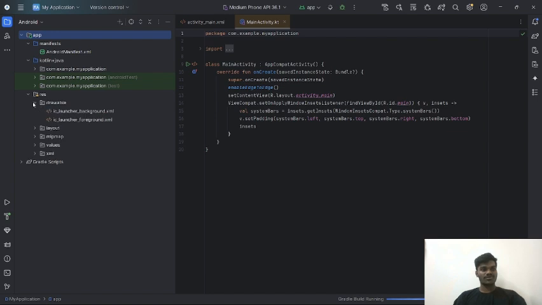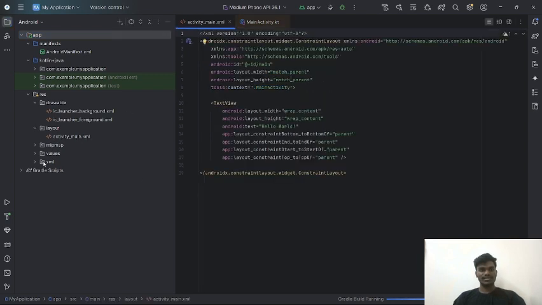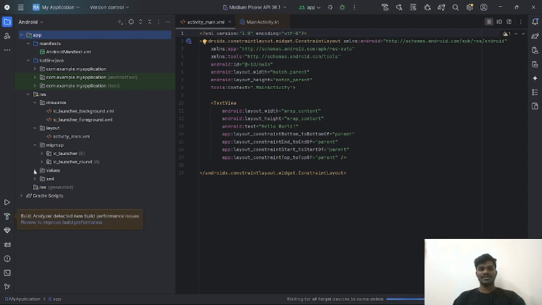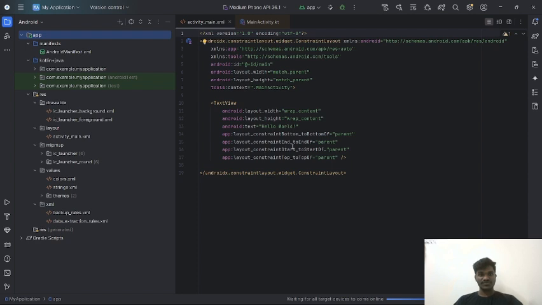In the drawable folder, we can add the images, and in the layout folder, we have multiple layouts like linear. The mipmap contains the icons, and the values like colors and strings for the app, and last XML, in which we can write XML code. These are present in the resource folder.